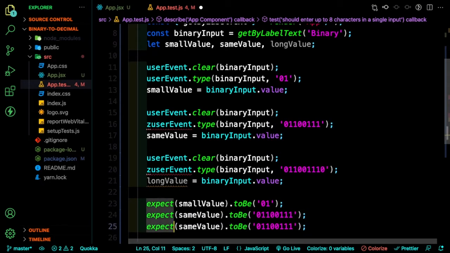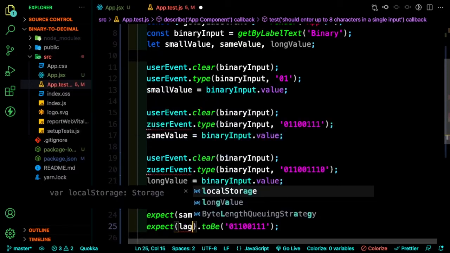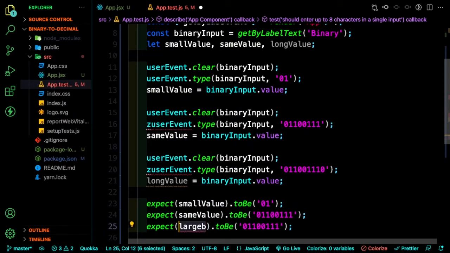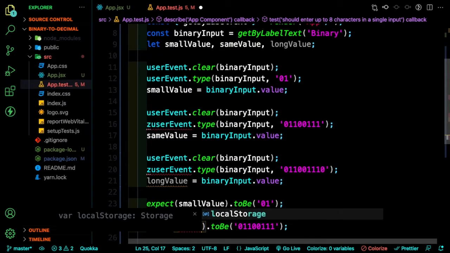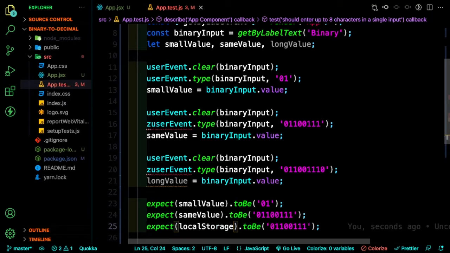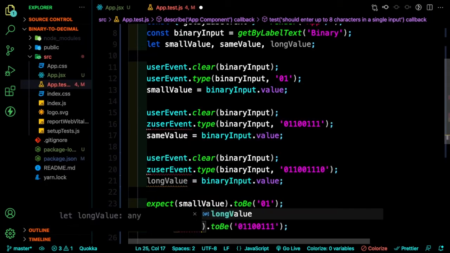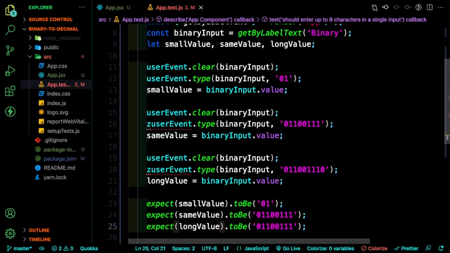And we're also going to expect the large value to be the same. Long value, my bad, it was long value, to be the same because it shouldn't accept that last character.